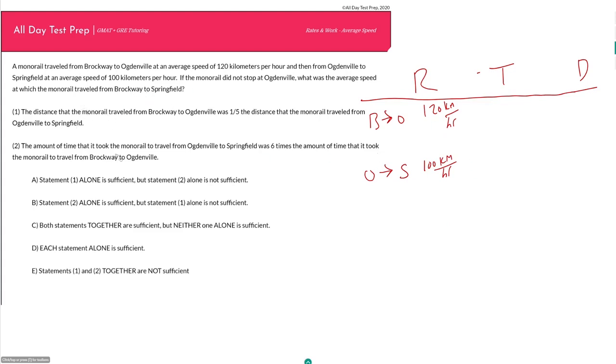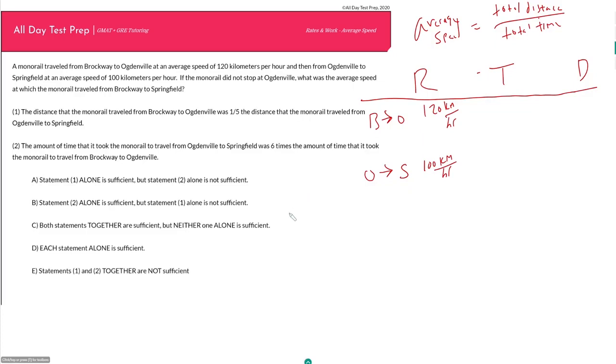And so look at our statements. This is all we can fill in. But I do know what I'm looking for: total distance over total time. That does not necessarily mean I need both my total distance and my total time. But I can get one in terms of the other. If I know my time is equal to 3 times my total distance, I get D over 3D, and that D cancels out. That will be good enough to solve for my average speed.